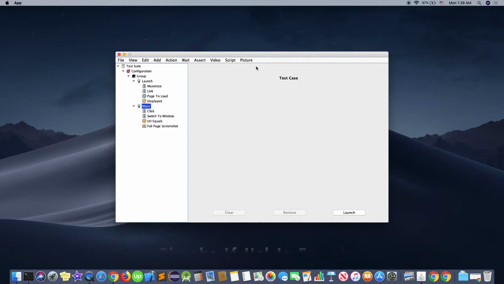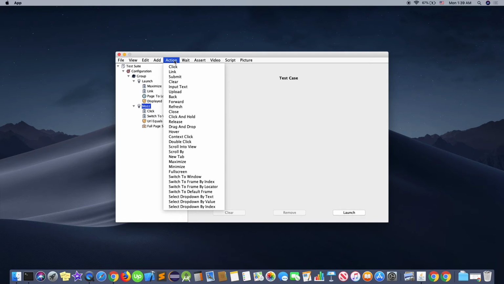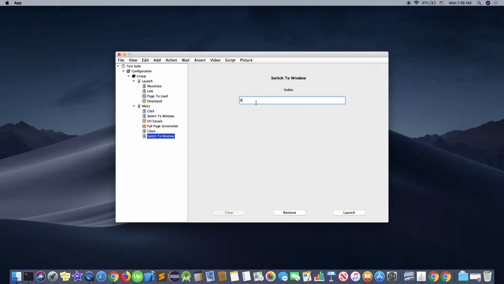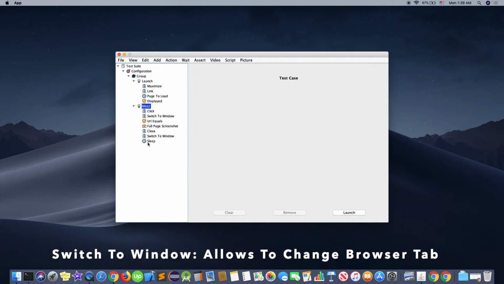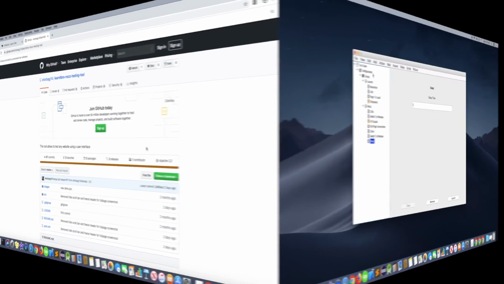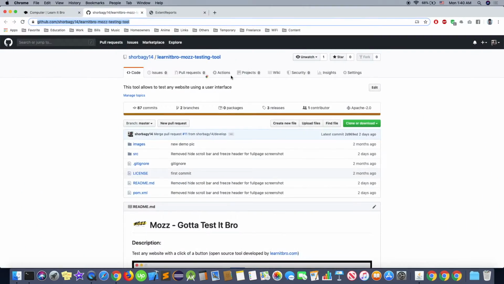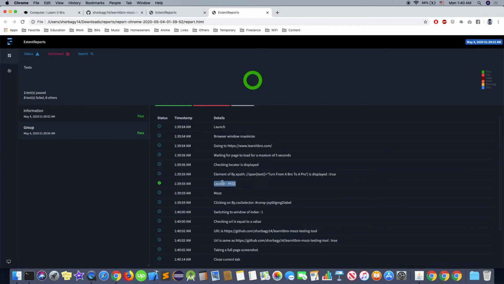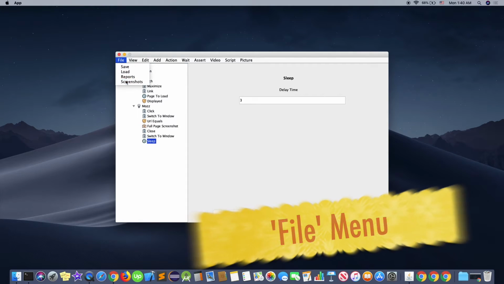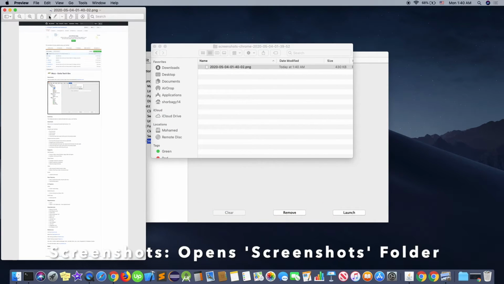And to make things more fun, I'm going to take a screenshot of the full page to show you guys how it looks. And you can also execute JavaScript code, but I'm going to do that in a later tutorial. Then I'm going to close the tab and then switch back to my original window and give it the index of 0. Then I will sleep for 5 seconds. Then press launch. When your test is done, open your report to see the results, and you'll see 2 passes for each test case. Then you can also open the screenshots from the file menu to see the screenshot that we took.